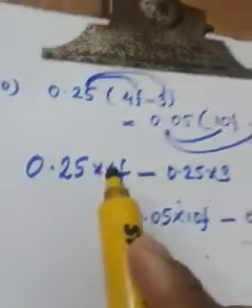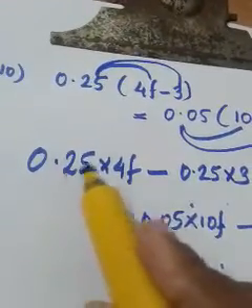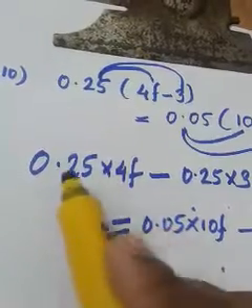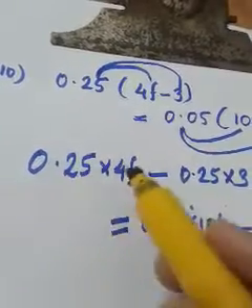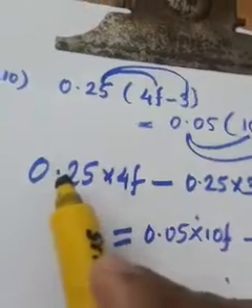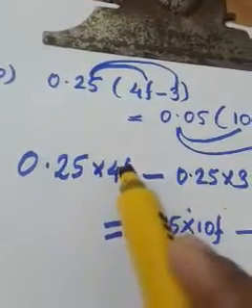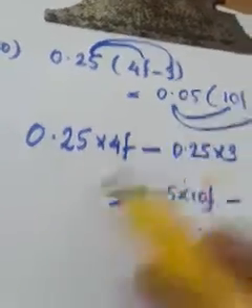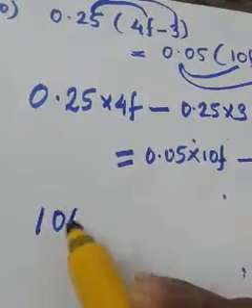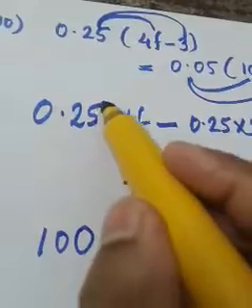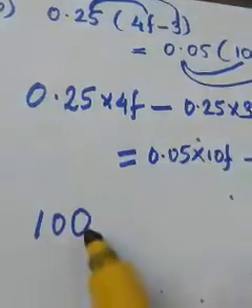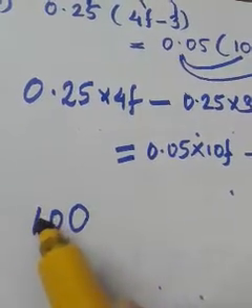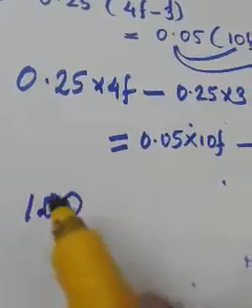Now it is time to multiply. How can you multiply 0.25 into 4? If you want to multiply a number with a decimal number, what is better to do is, in order to multiply 0.25 into 4, just multiply 25 into 4. What is 25 into 4? 25 into 4 is 100. Then how many decimal positions came here? 1, 2. Those two decimal positions need to be moved here. Count from the right side: 1, 2. So the answer will be 1.00 or 1.